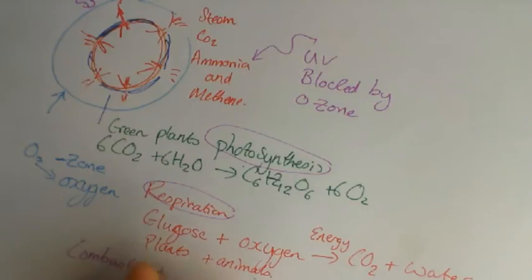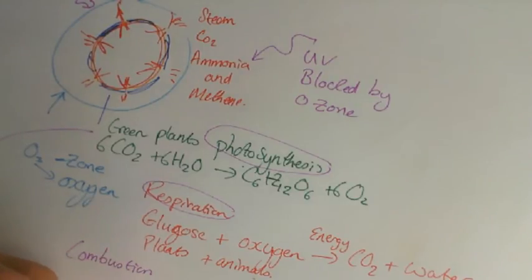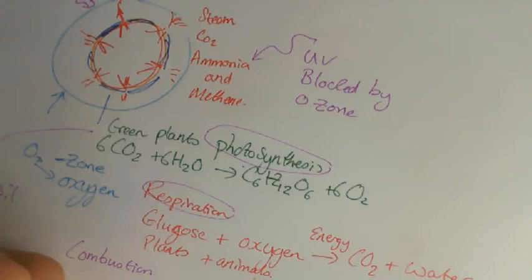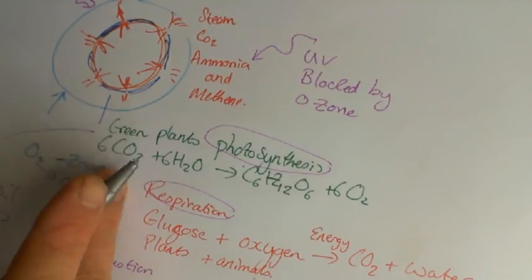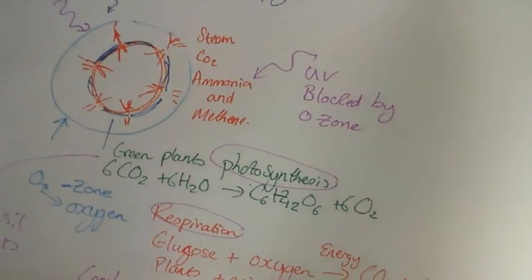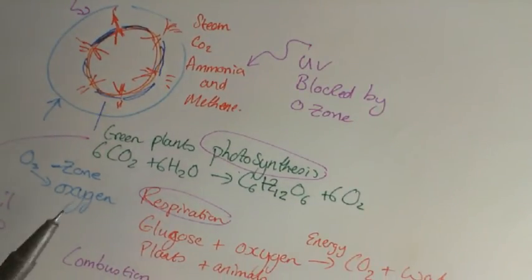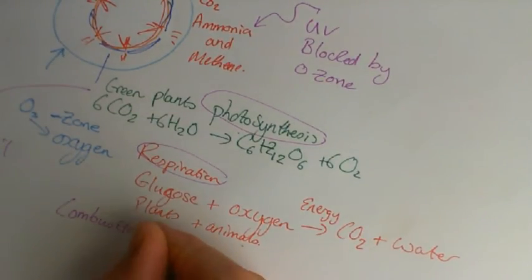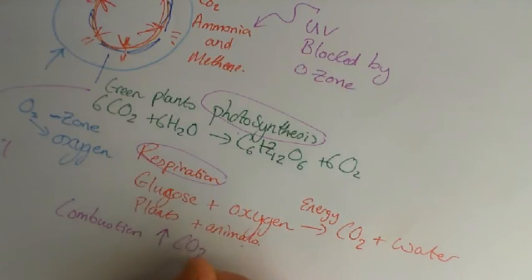Combustion is when plants and animals that die get turned into fossils. Then those fossils are burnt—fossil fuels—and it releases carbon. We'll do that in a lot more detail when we do the carbon cycle. But for now, what we need to know is that combustion massively increases the amount of CO2 in the atmosphere. That tips the balance back in favor of CO2, and that's when you hear people talking about things like global warming and climate change, because CO2 increases the greenhouse effect.